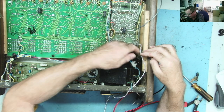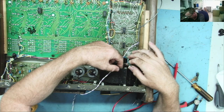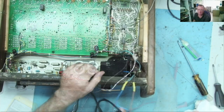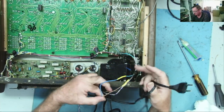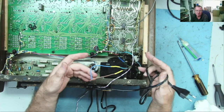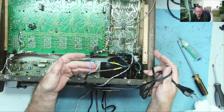Well, let's not worry about it then. Let's connect some power on here, put the correct fuse in and see what it does. I've attached a piece of cord, it's what I had, just a two-wire one that I had no end on. You'll notice I haven't attached the ground.